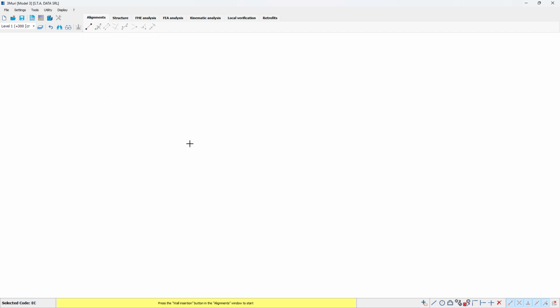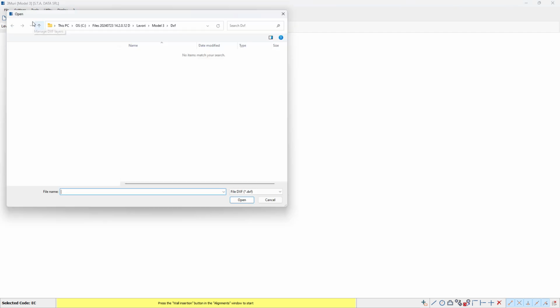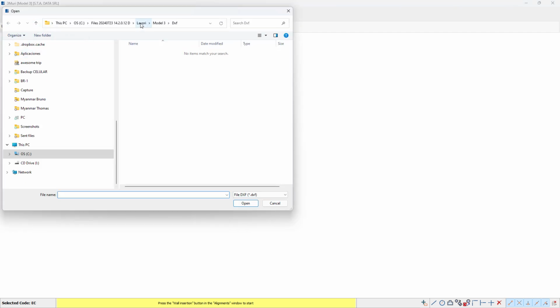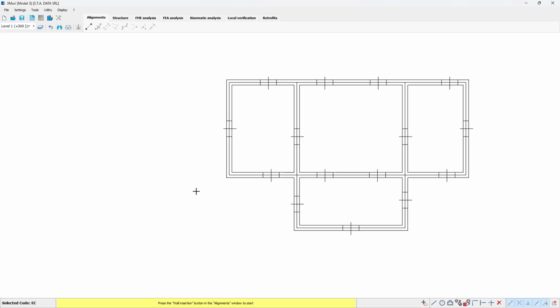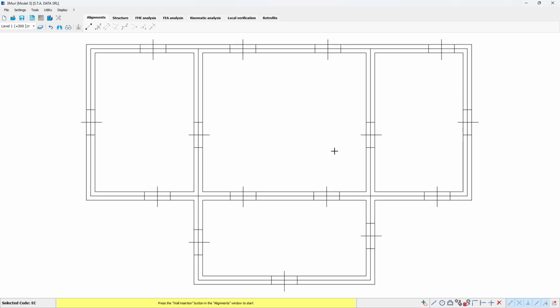To begin with the creation of our structural model, first I'm going to go ahead and import a DXF file that we are going to use as a template for our model. This is going to be very useful because it's going to allow us to quickly insert all the alignments.